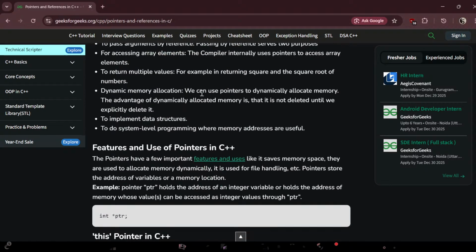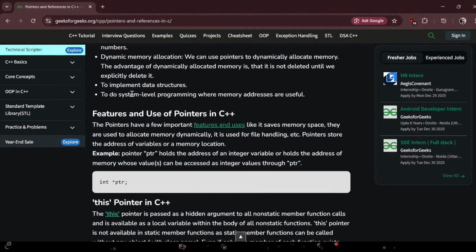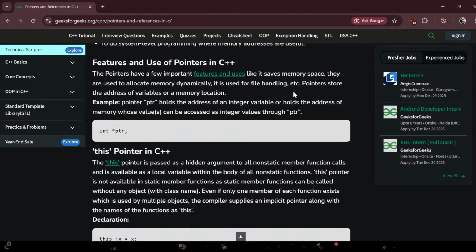Dynamic memory allocation: we can use pointers to dynamically allocate memory, and the advantage of dynamically allocated memory is that it is not deleted until we explicitly delete it. To implement data structures, and to do system level programming where memory addresses are useful.